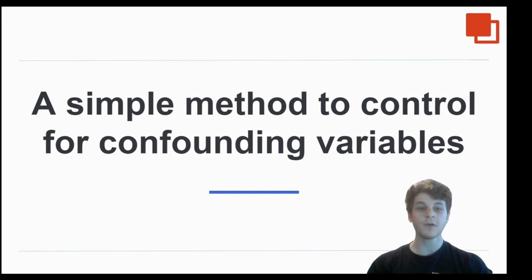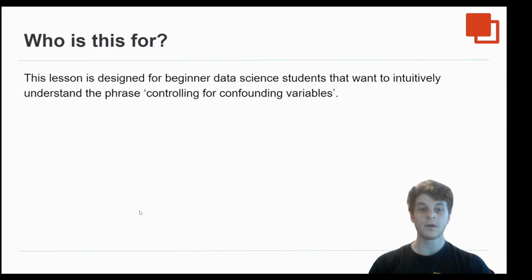So in today's video, I would like to show you a simple method for controlling for confounding variables. This lesson is designed for data science students that know what a confounding variable is and want to intuitively understand the phrase controlling for confounding variables without rigorous definitions or detailed implementations.